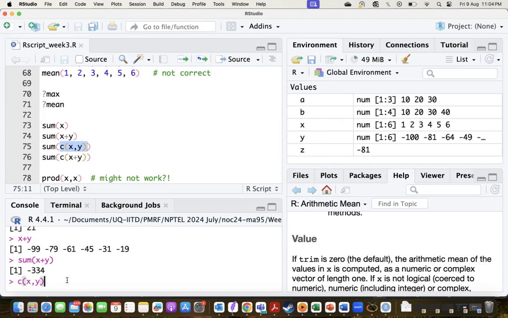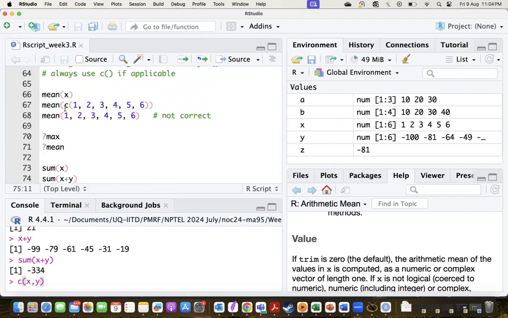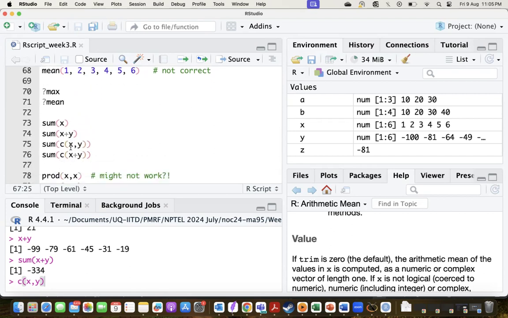First output will be a 1 comma minus 100. Okay, that's a good thing. So remember, this is also combined. So basically what I'm doing, I'm combining 6 things one after the other. Now here also I'm combining 2 things one after the other. They themselves have 6 elements. So what do you think is happening here now?